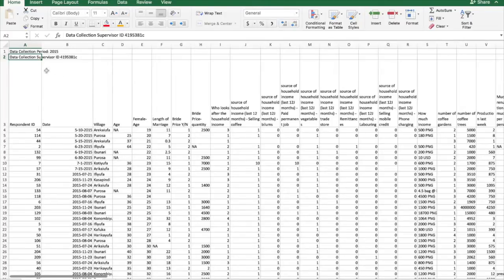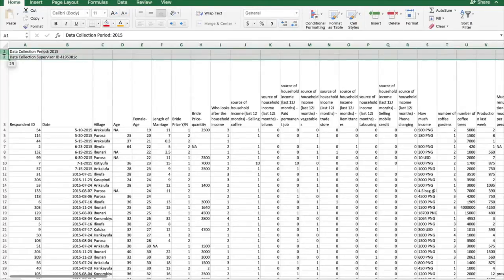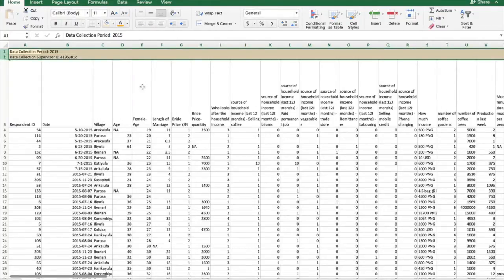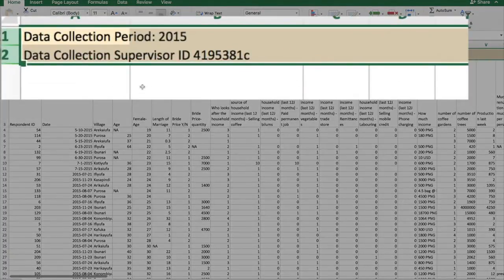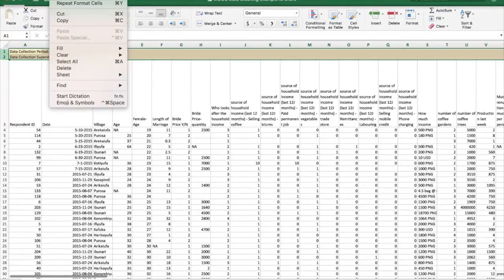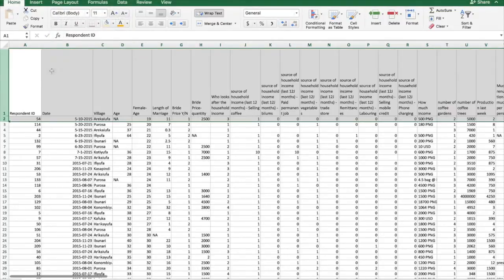So you'll see that this data here includes two rows, which are very helpful and important rows. They tell us when the data was collected and who collected the data. That's very important metadata that we've talked about before. But in terms of actually analyzing the data and importing this data into Excel, Tableau, or any other statistical software, you need to get rid of all of these sort of metadata rows. So you will want to delete that. And so now we can see that row one is only the variable names.